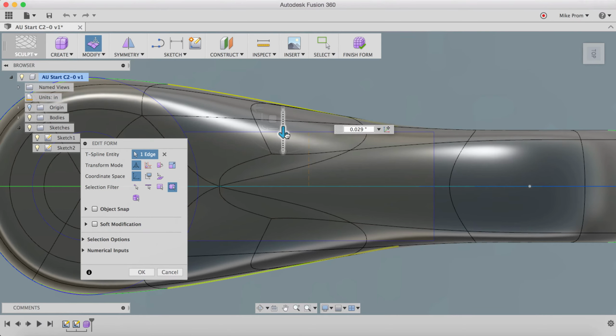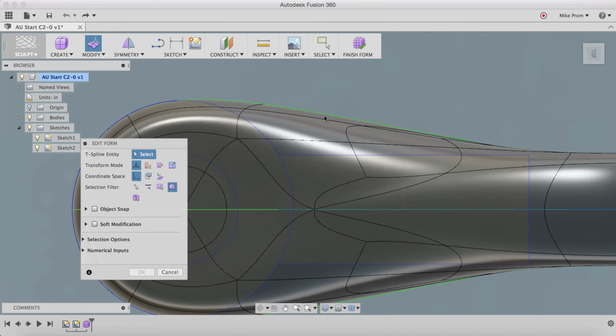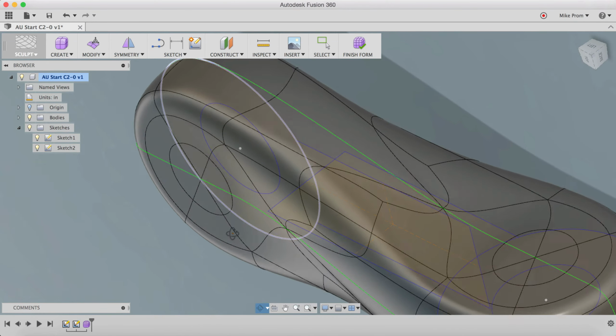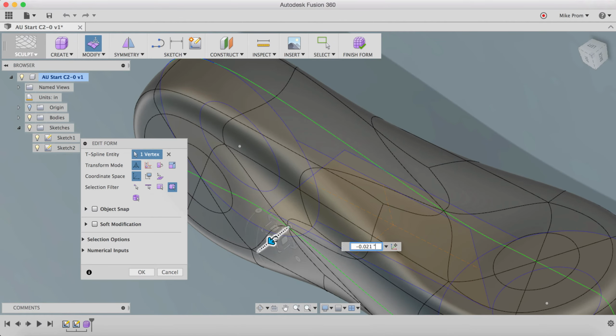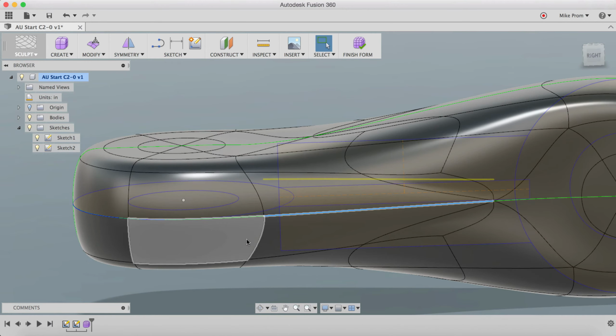From here, I can start to manipulate and move my model. This is where it gets a lot of fun. Notice if I drag it too far though, past my reference sketch, I start to lose the circular shape. So by having the sketches on, I'm able to make changes and explore my designs while making sure that I'm in my parameters, keeping the design close to my C0 or C1 model.